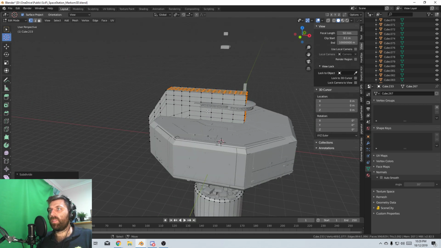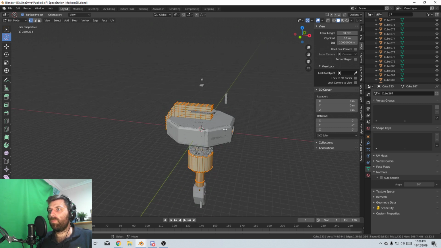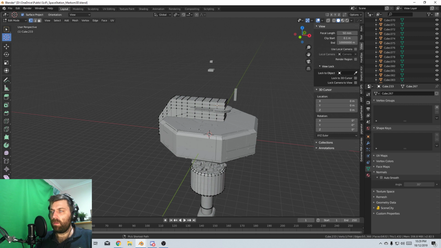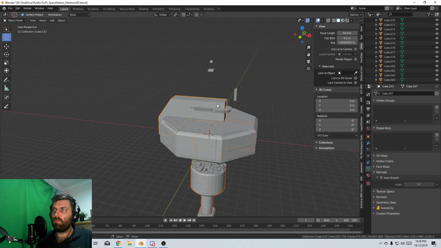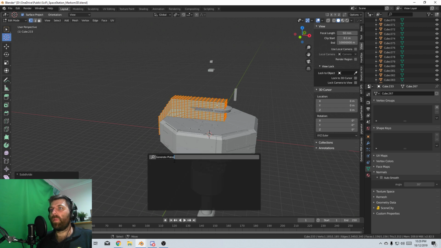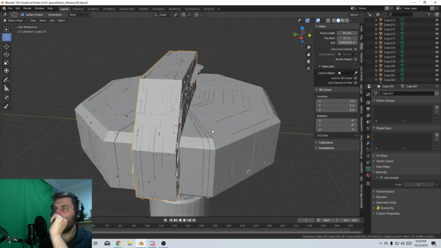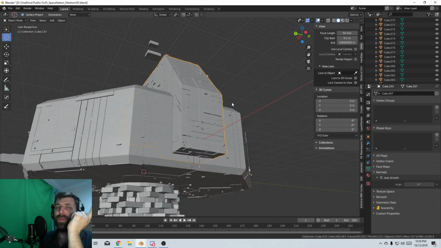Let's go W, subdivide. Nope. Select everything. Nope. There we go. W, subdivide, pull, generate plates again. And how's that looking? Oh, look at that. That's pretty cool.